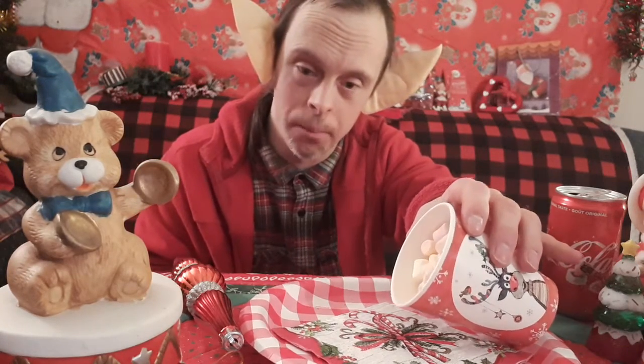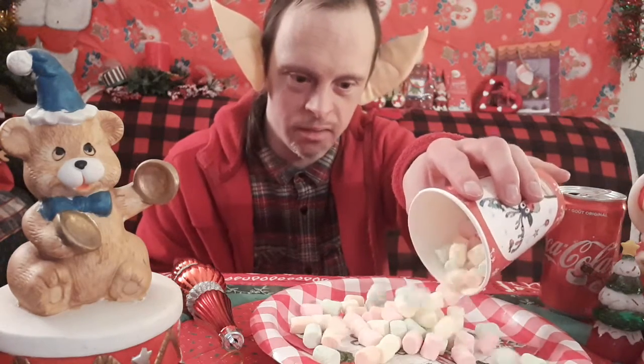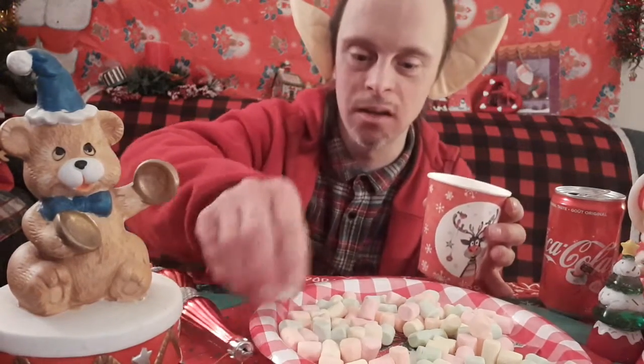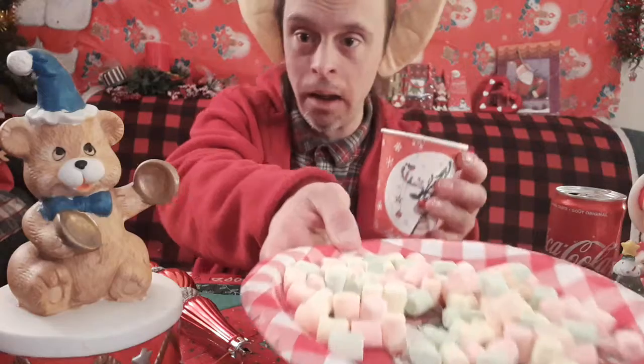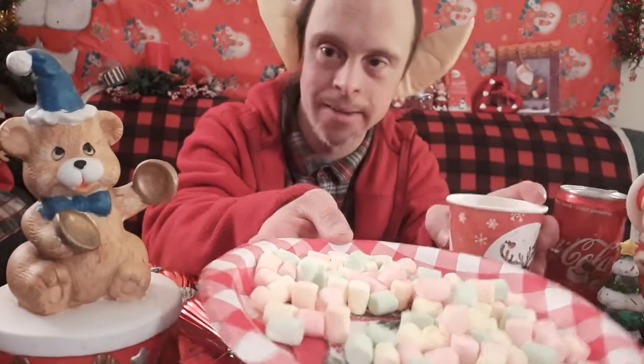Then all you gotta do is dump it like this, while showing it coming out of the cups, right onto the plate. When it's done, you can see that it has doubled in size. You see this right here on the plate. It makes it a very holly jolly one that you can do. And that right there, so you do the magic trick, the Doubling Marshmallow Cups magic trick.